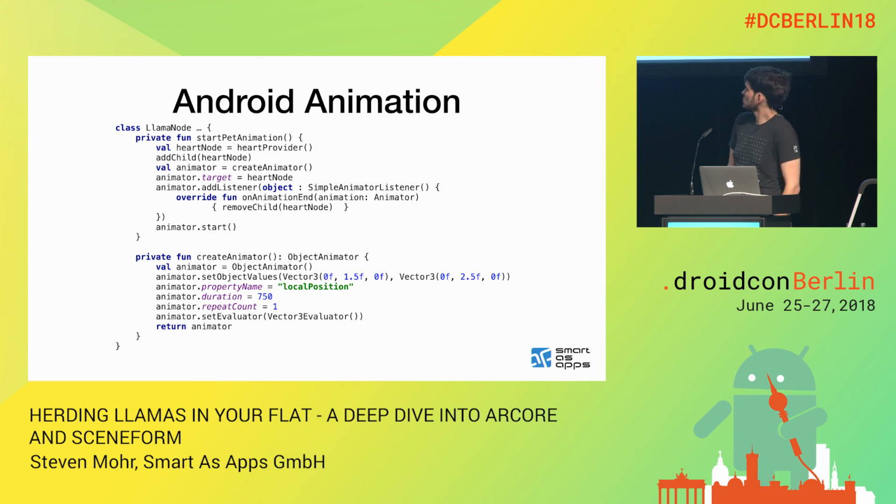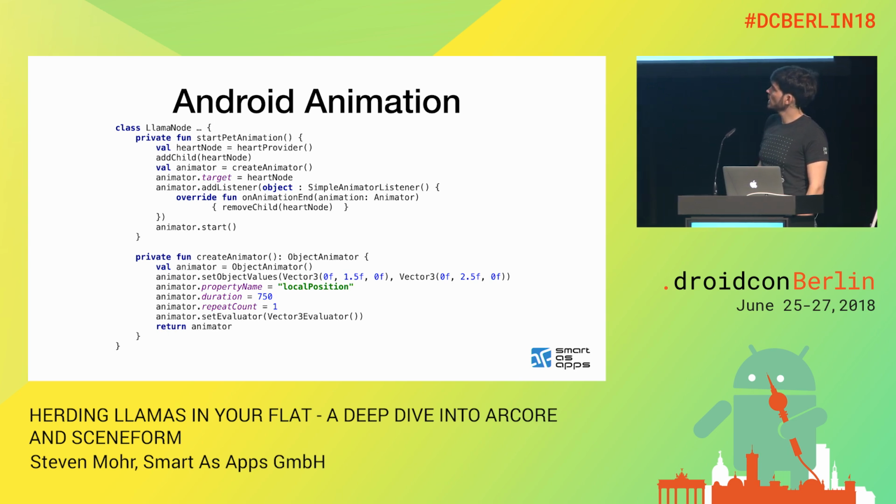And yeah, giving this tool in your hand, you can create a heart, create an animator, and say just animator start, and it just goes up and down like you would expect. You can also set the usual interpolators on it, like if you want to have an overshoot or accelerate, decelerate interpolation. Everything just works like you know it from other Android animations.